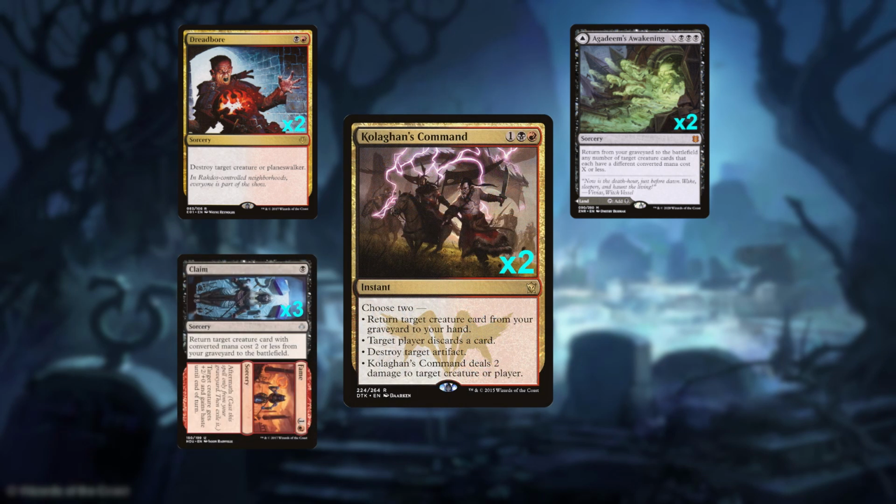Lastly, we're playing 2 copies of Kolaghan's Command. This does everything. Buys back Kroxa, makes our opponent discard a card, blows up an artifact, and shocks a creature or player. It also can conveniently be recast by a famous Dreadhorde Arcanist for even more value.